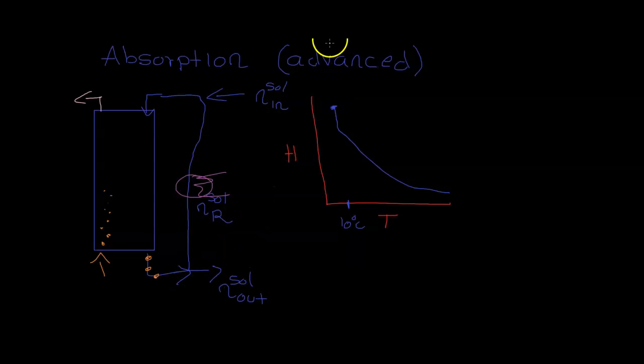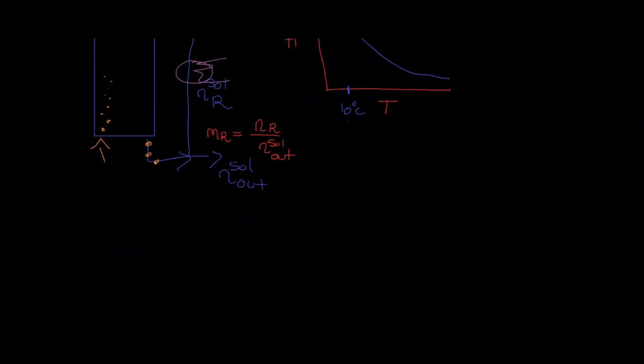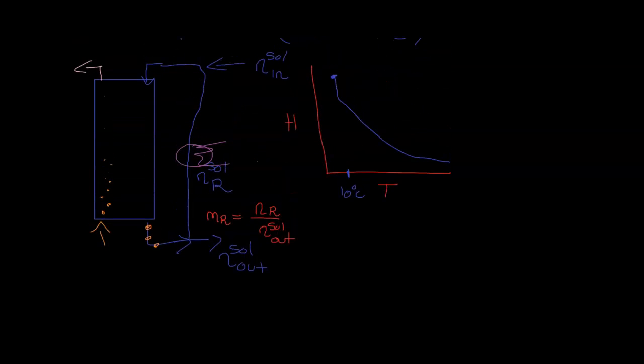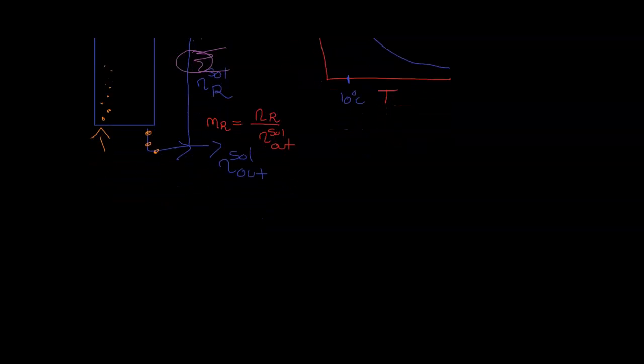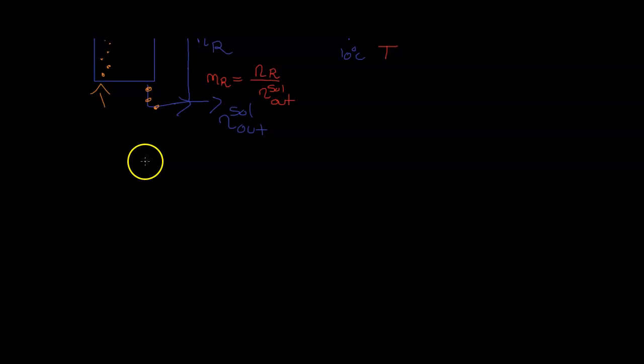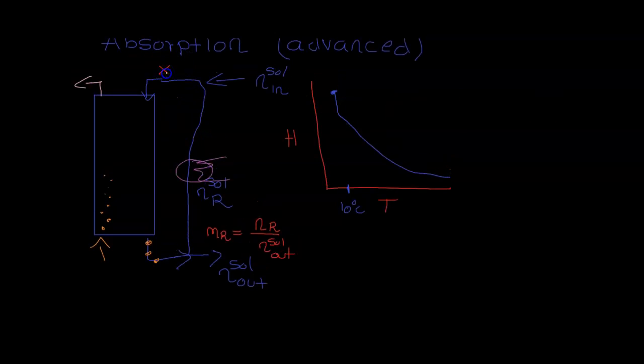So okay, that's something I wanted to say as well. This amount here recirculated, we are going to call it the MR factor, which is the recirculation factor, which is of course what you recirculate over what leaves the process. This is very similar to distillation. Okay, so far so good. There are many things to say here about how to derive the equations, but I won't derive these equations here because that's something you can find in the books. At the end, I just want to show you how to use them. That's the main purpose.